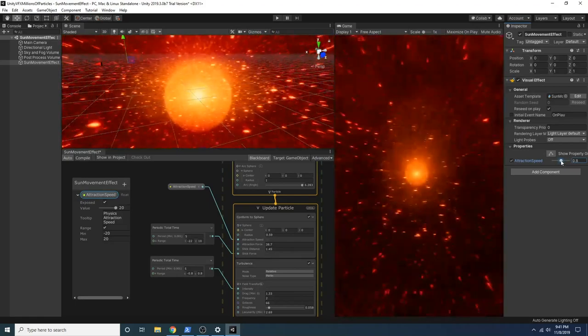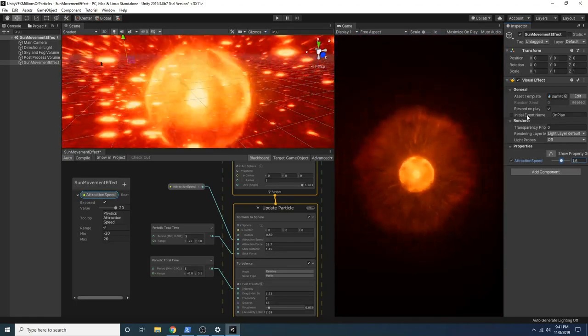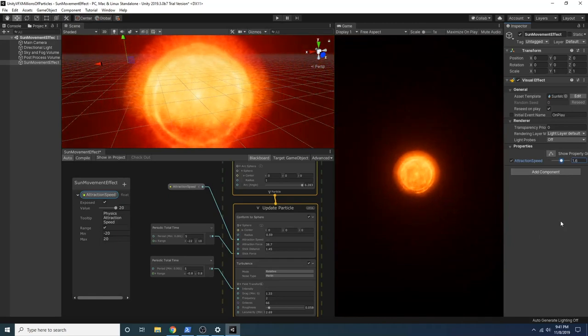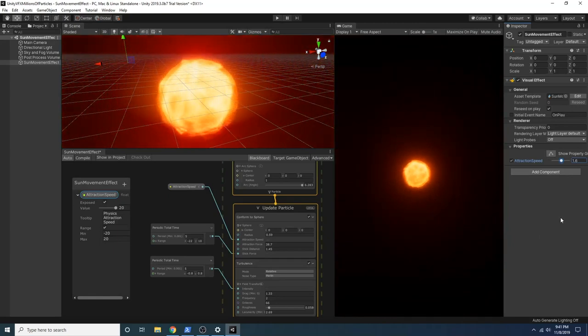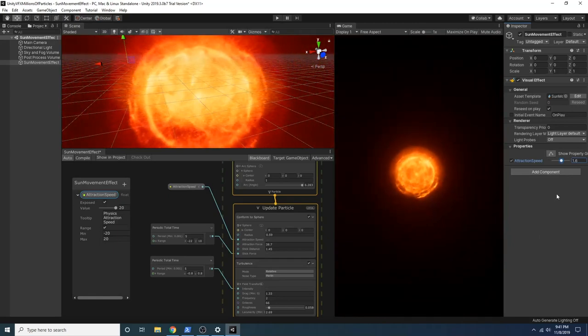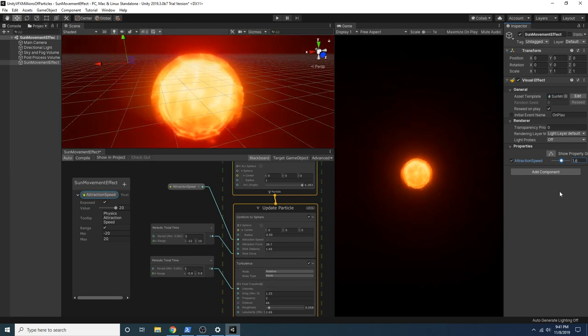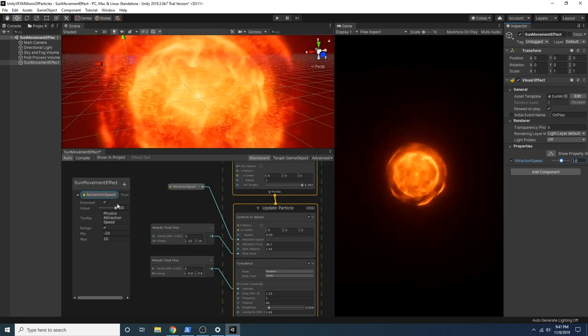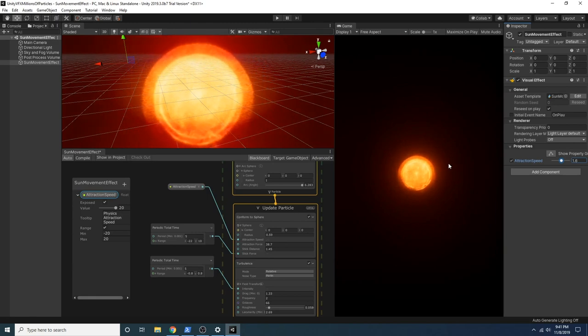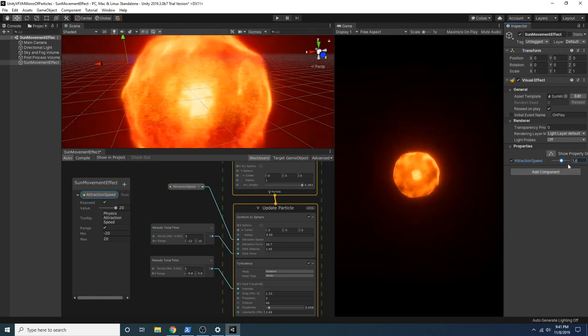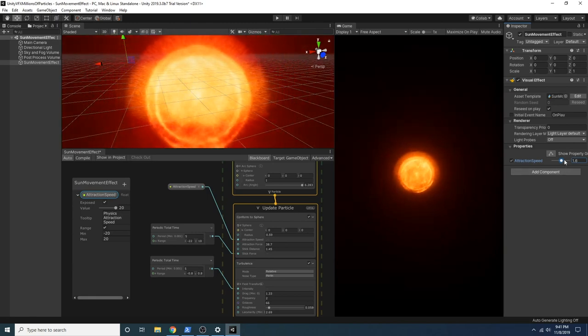If you've done games or applications in Unity, you know how much power you get when you start exposing things in the inspector. You have more flexibility, and you can test quicker. This is one of the features that I really like about Visual Effect Graph, that you can expose some of the values, just like you can do in shaders as well.